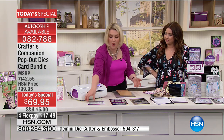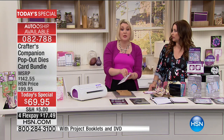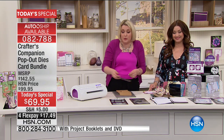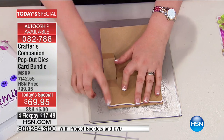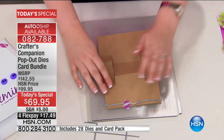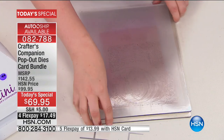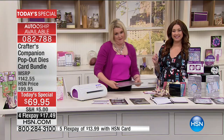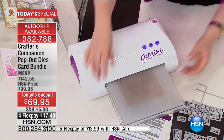Whether you have been making advanced cards before or you're just starting, it's super simple. You've watched it, Linda. You've seen how super simple it is. All you're going to do is use the elements I've put together for you. You're going to watch that DVD and get all the ideas, and then you're going to be whipping up these really super professional cards, and your friends are not going to know what's hit them. I know. Well, you've already done that to me, which is a great thing.